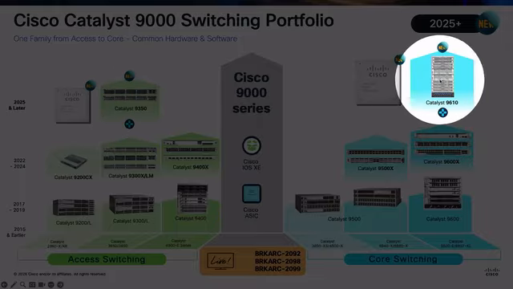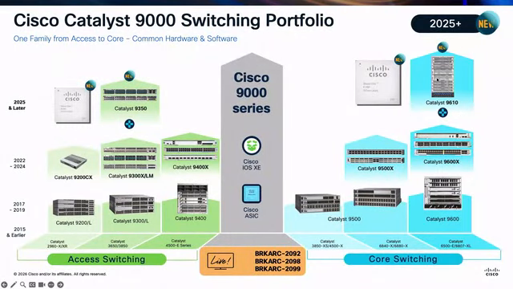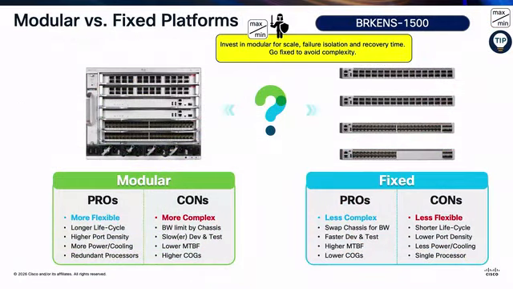Last additions: the 9350 with the Silicon One ASIC, and on the other side of the spectrum, the 9610, also with the Silicon One ASIC. This one, the 9610, is a rack unit chassis where there are 2 supervisors and you can load up to 8 line cards, while the 9350 is a fixed unit, and both of these are so-called smart switches. But nevertheless, you've got a variety of choice of already existing platforms. So what should you go for, modular or fixed? Some people would say that there's no way the modular doesn't have a place in networking nowadays, especially in access. Some will say that the fixed is too limiting.